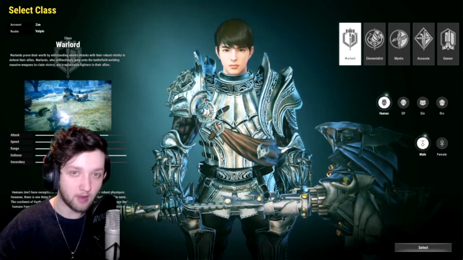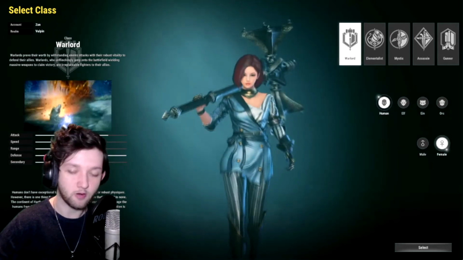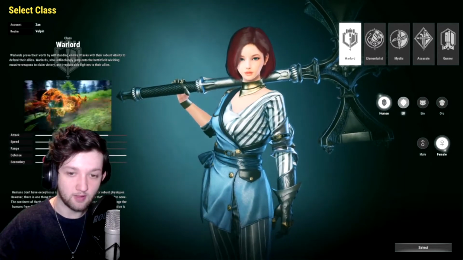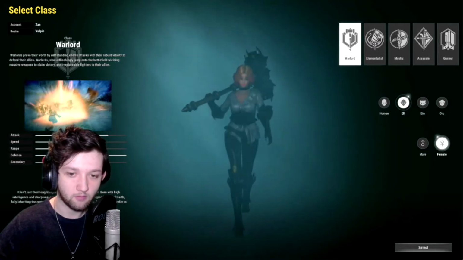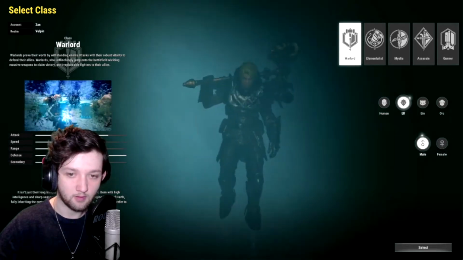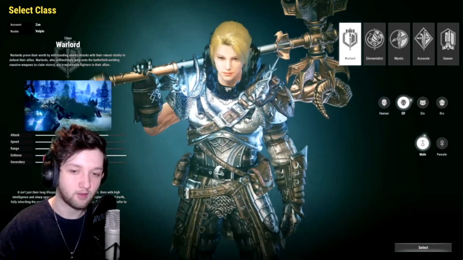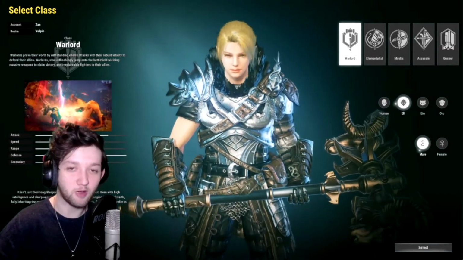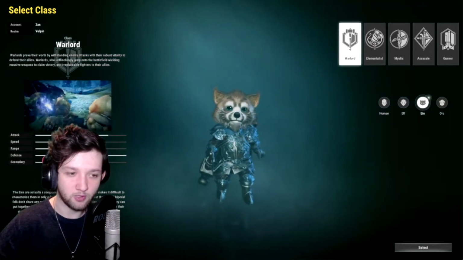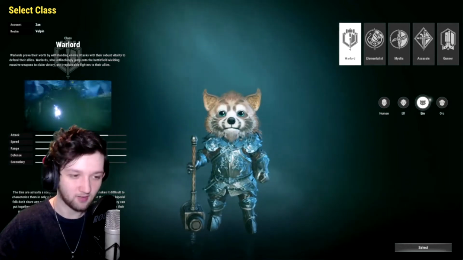But we have the human male, and we'll take a look at the female as well. Just for those of you that are curious, we'll go through each of the races. So that's the human male and female. There's the female elf and male elf, which is what my two characters are, because I always play an elf. It's just what I do. And then we have the Ein, which you don't get to select a gender for. They are just these small animal creatures.